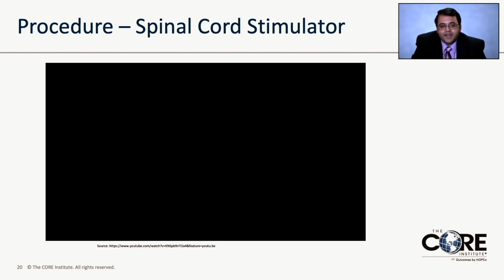For this next topic, I'm going to show you guys a video. It's something called a spinal cord stimulator. This is a little bit more advanced. I like to describe this almost like a pacemaker. A pacemaker goes into the heart with its leads, and there's a battery that stimulates the heart muscle whenever it needs to. With a spinal cord stimulator, and we'll let the video go in just a moment, it's a device that we put along the spinal cord, and it helps put a current along that area to help modulate or control the pain signal that goes to the brain. We'll talk a little more as soon as the video is done.